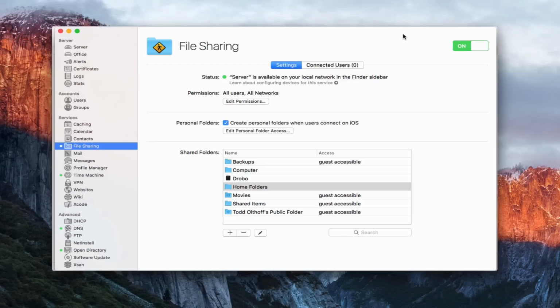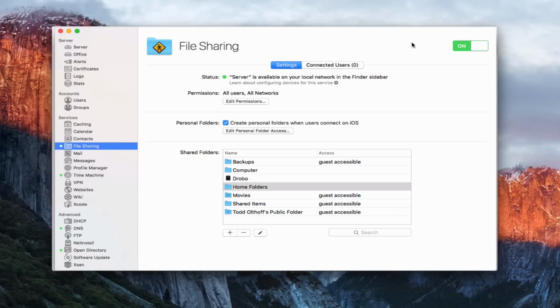This week, we're going to continue our look at file sharing, and I want to take a little deeper dive into permissions. I've gotten some questions from people periodically about how to handle permissions, and it can be a little confusing without understanding how things are going. So I'm going to try to give you a high overview of the different permission settings available in OS X Server, how those relate to your files and folders, and then some suggestions on some ways that you can make these work in your own setup.